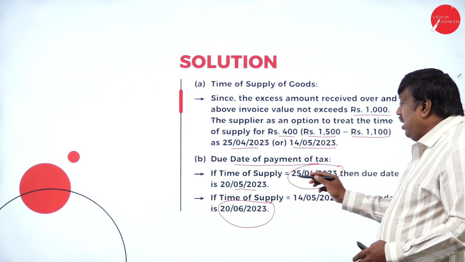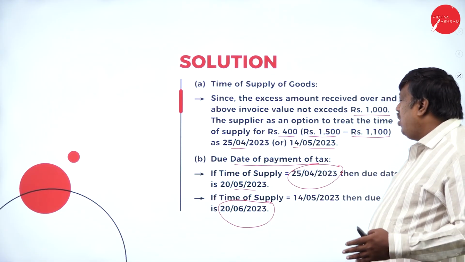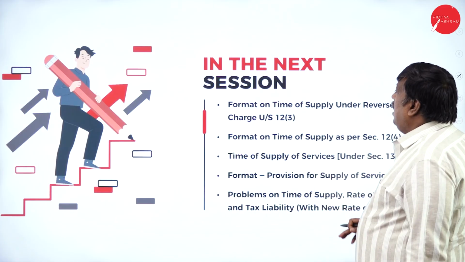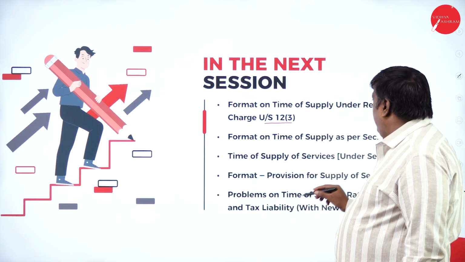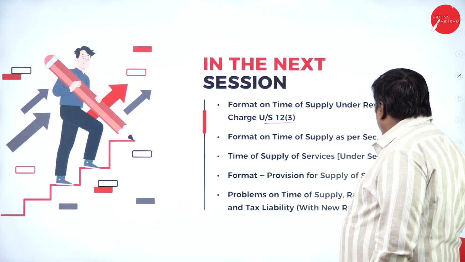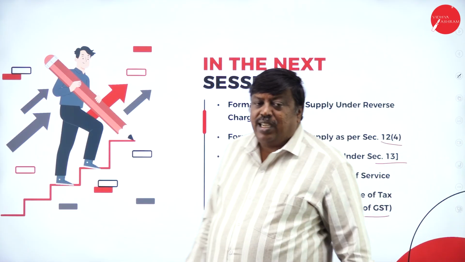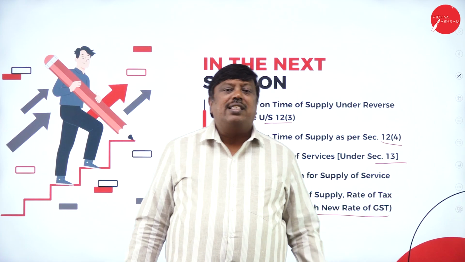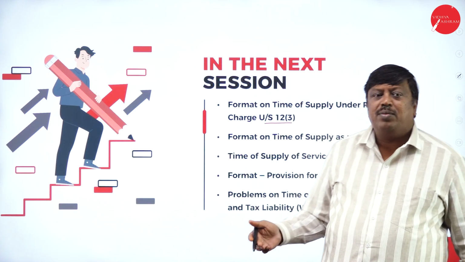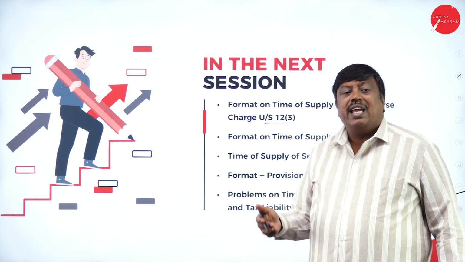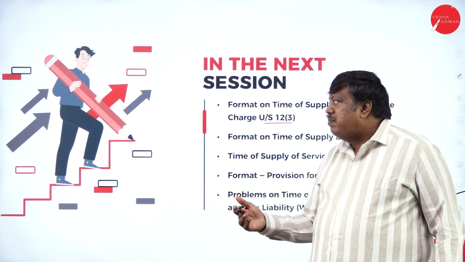Based on the time of supply, the due date has to be calculated here, and then we have to record according to the requirement. In the upcoming session, we are going to discuss section 12 subclause 3, 12 subclause 4, 13, and what the new GST rate changes are and how they affect the transactions made. In today's session, we have discussed and solved certain problems which are very important from the examination point of view. Go through that, understand clearly, and get the centum marks.